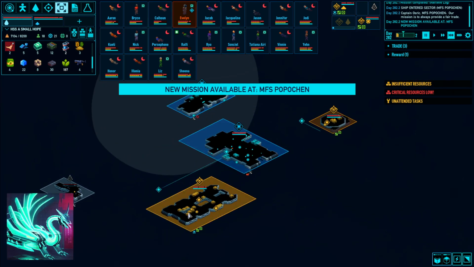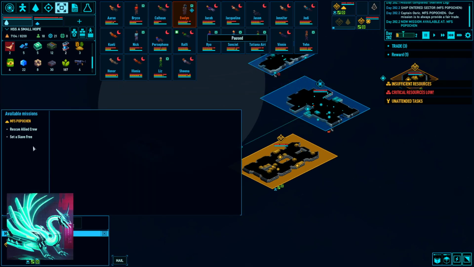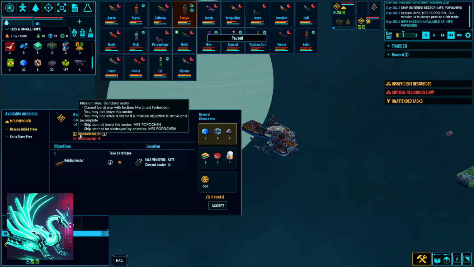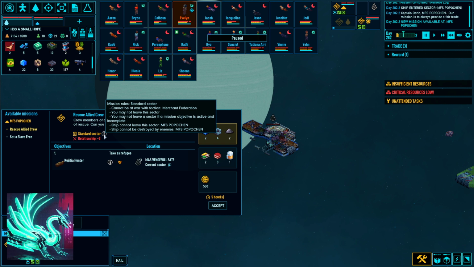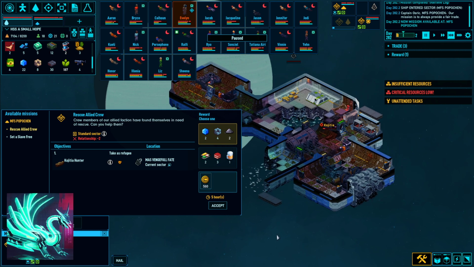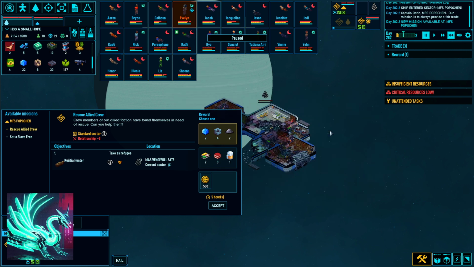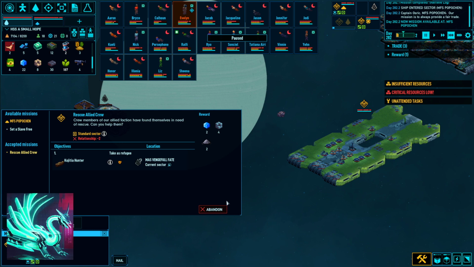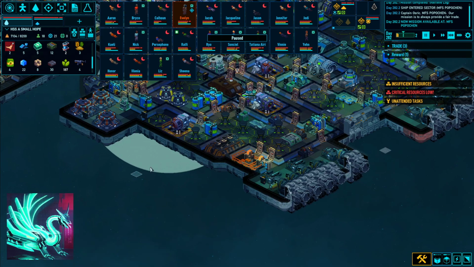New mission available at the Popo-chan. What do you want? Rescue allied crew. Oh, okay. Yeah, for sure we can do that. He's right there. So what do we want? Oh, yeah, space metals, raw chemicals. That's what I'm talking about. Okay, easy done.